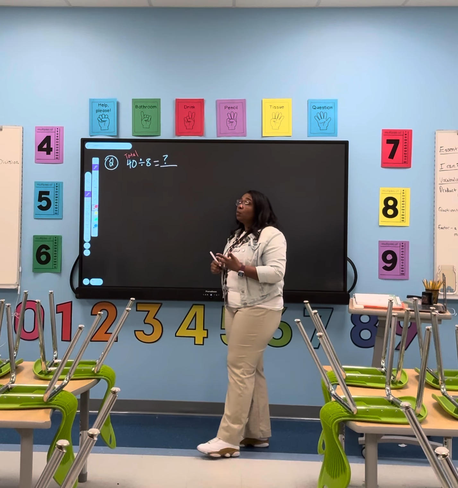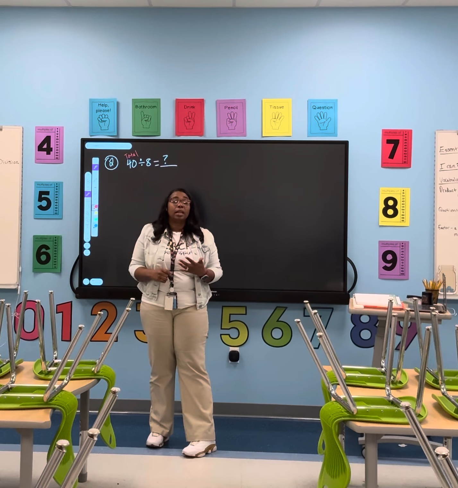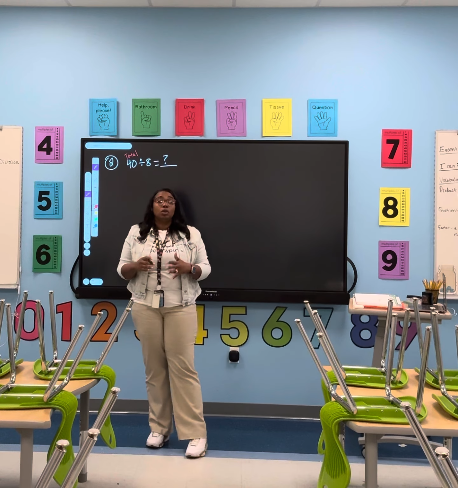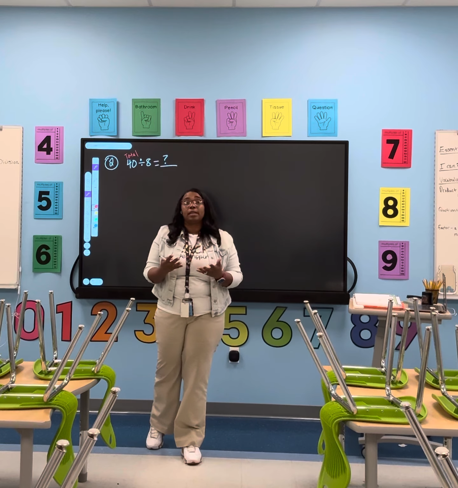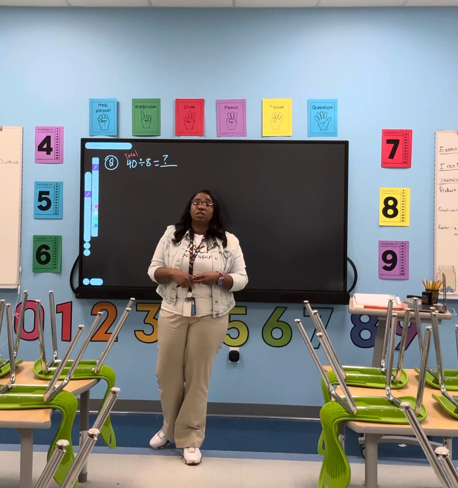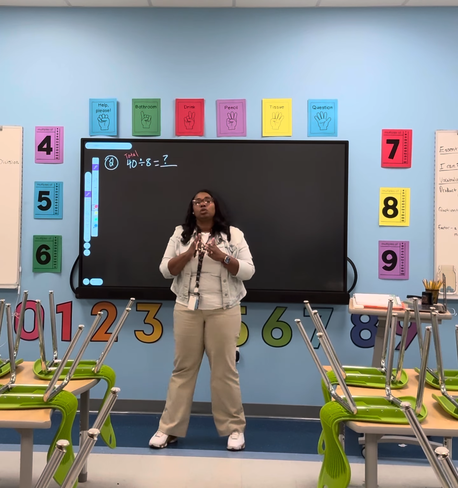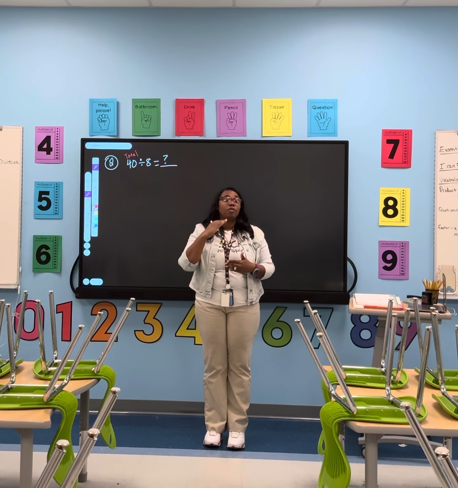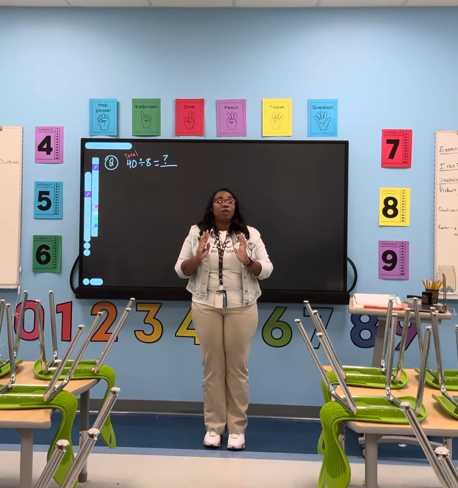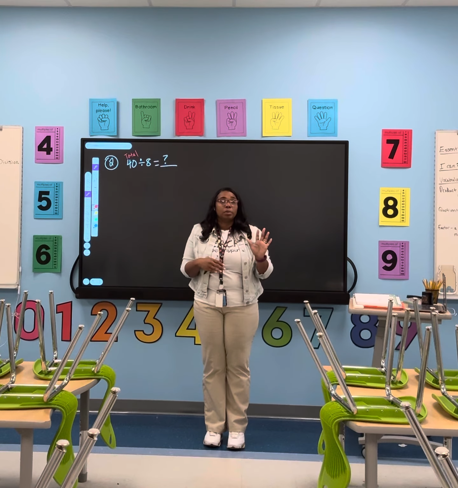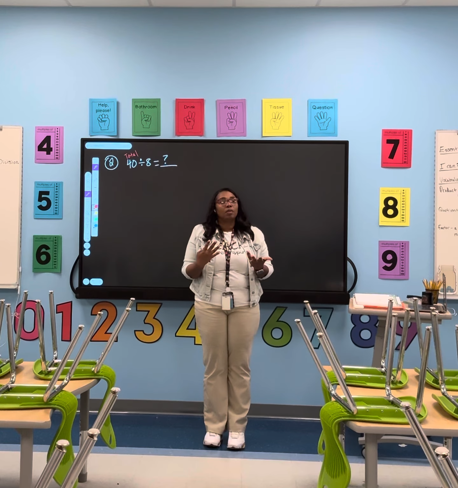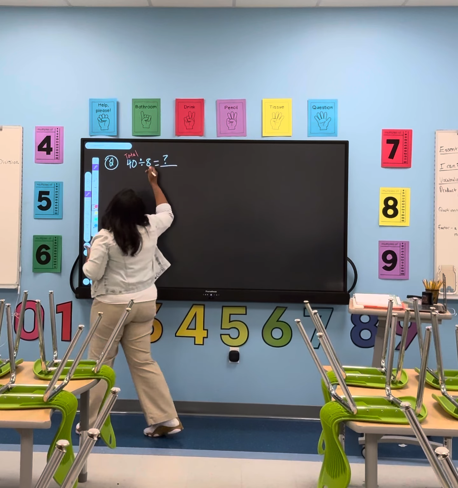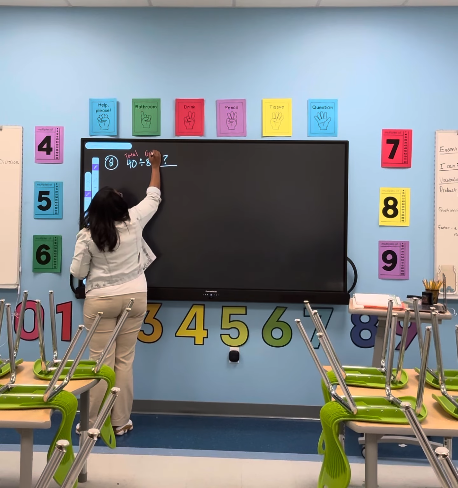What you could do, like I told my kids in class, is draw it out. You can draw 8 groups and then pass out all 40 equally until you pass them all out, and then see how many you have in each group. But what I really want to get to is, because they asked me to use fact families, remember, fact families, I explained to you, are multiplication and division problems that use the same factors. Because this is division, I'm going to use multiplication to help me solve this. So I'm going to put 8 as my groups, as I told you.